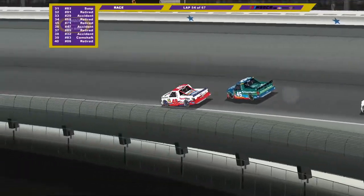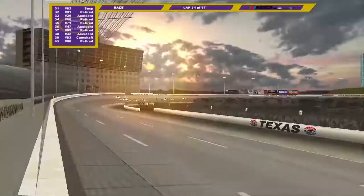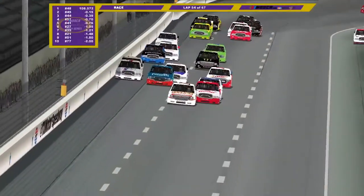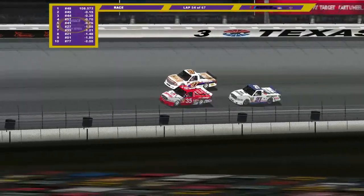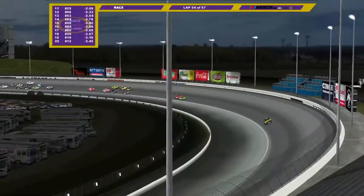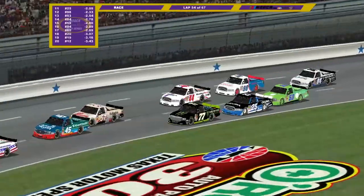And the 48 is blowing up! What is happening? Jay Jefferson in the 48 has blown up. Cody Goforth in the 27 blows right by. The top 4 had issues, and now Cody Goforth, Jose Perez, Colton Yo are your top 3. And Perez is going to get a move to the inside. Dude, did they wreck? They're green, but Jefferson, an engine failure on his truck. He's out of this race.